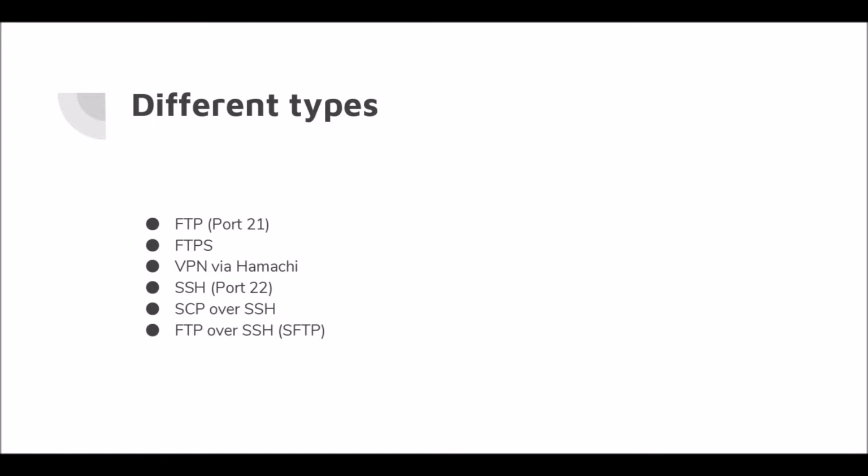What that is: every computer has an IP address. That's like the address of an apartment complex. So your friend says, hey, I live at 123 Fake Street. You show up there, it's a big complex. You text them and say, what door number are you? Oh, I'm door number 21. So you go up, knock on the door, shake hands, initiate communication, and then do whatever you need to do.